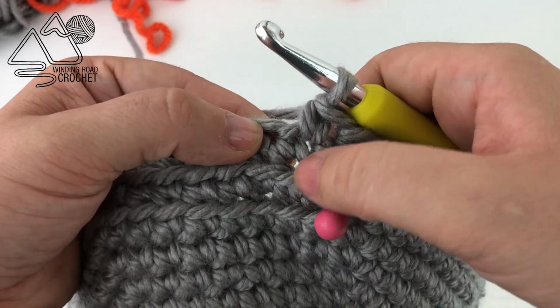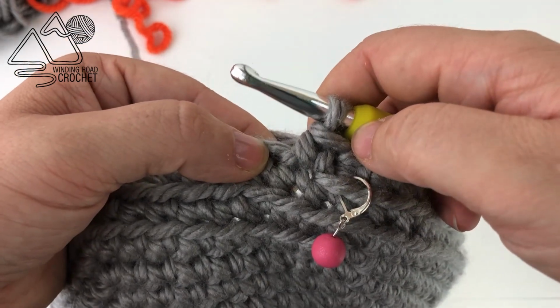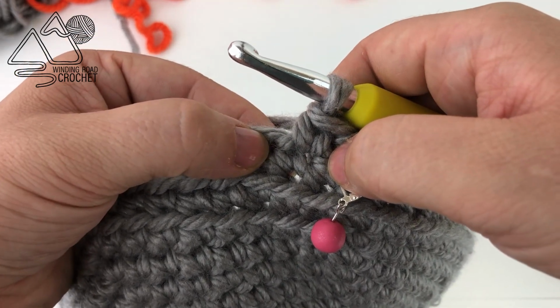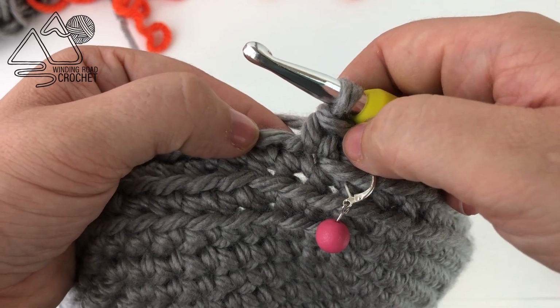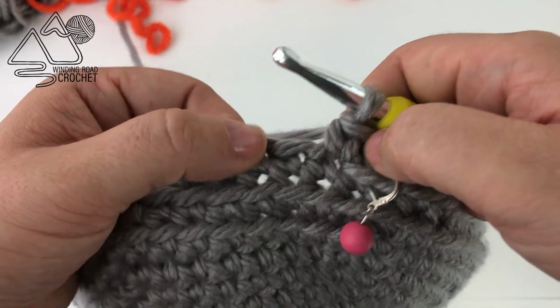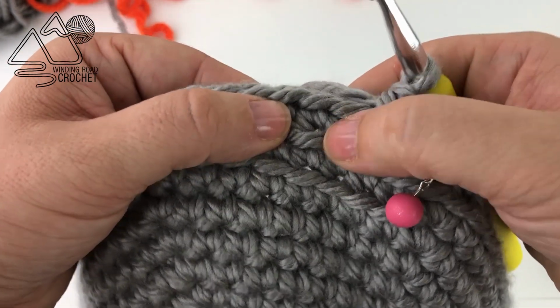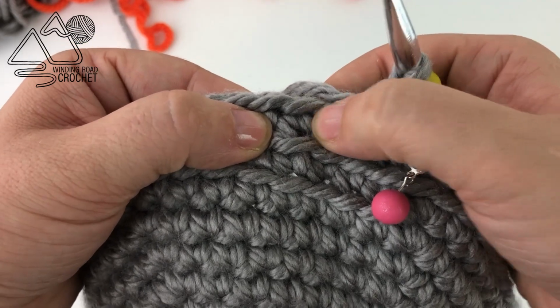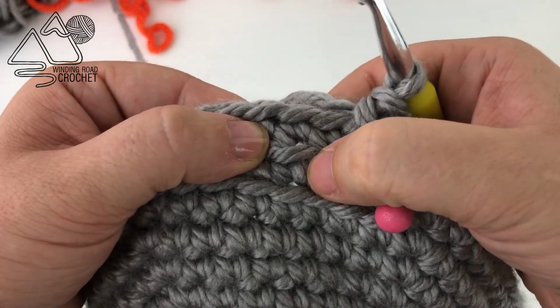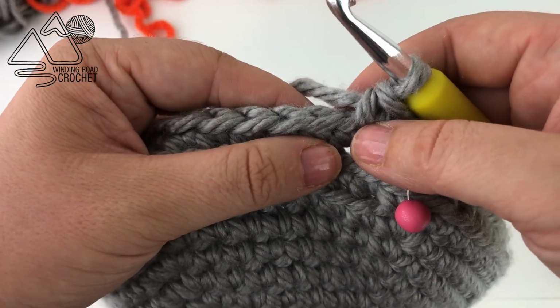And then when you start doing a graph this way, it's going to leave you with a really sloppy graph. It's not going to look as good. Especially smaller graphs are not going to look as clean as if we were doing the tapestry single crochet. So if you look over here where I've done 2 rows of the tapestry single crochet, you can see that my stitches are sitting directly on top of each other, and that is what we are aiming for.